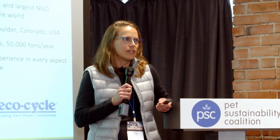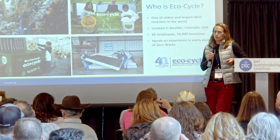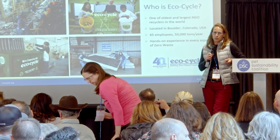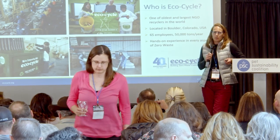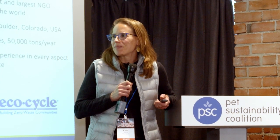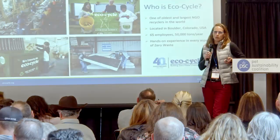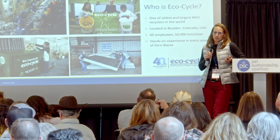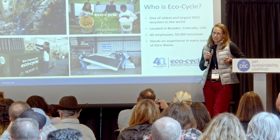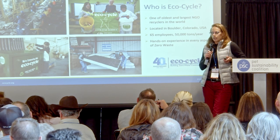We also run an innovative center called the Center for Hard to Recycle Materials. That's where we take electronics, plastic bags, block styrofoam packaging. We take yoga mats, because welcome to Boulder, that's what we do. The charm, as we like to call it, is set up for those products that are not necessarily collected through your curbside bin, think mattresses, but are fully recyclable, right? So there's things that can be recycled through the curbside bin, and then there's other things that need special programs. So those are our collection side of things.